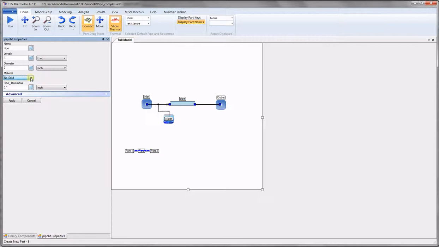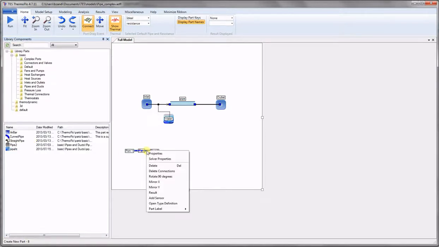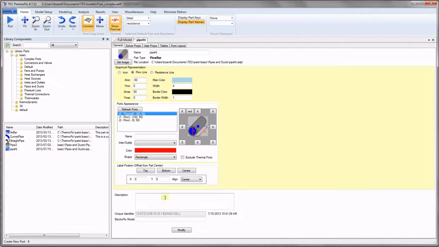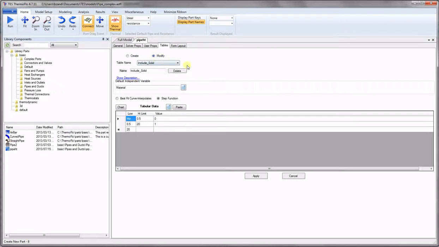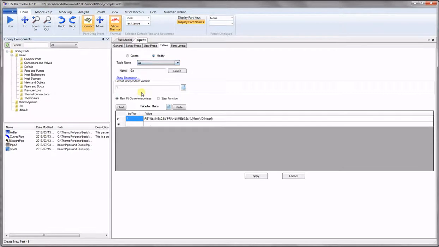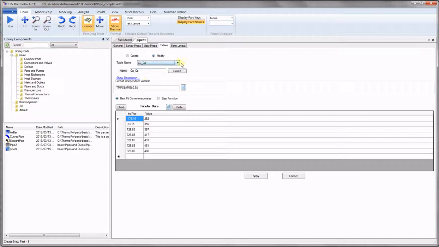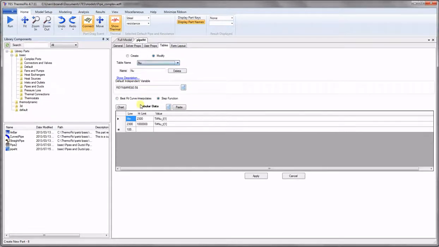So we have the materials and advanced tab, and these are the different things that we placed in it. So it looks okay. Let's just go to the part definition, and let's take a look at our tables and functions. So if you go and modify, it shows everything that was defined, and we have everything here. Here's Grashof number that we defined, along with everything else, and Nusselt number for different ranges of the Reynolds number. So here's our pipe ready to be used.